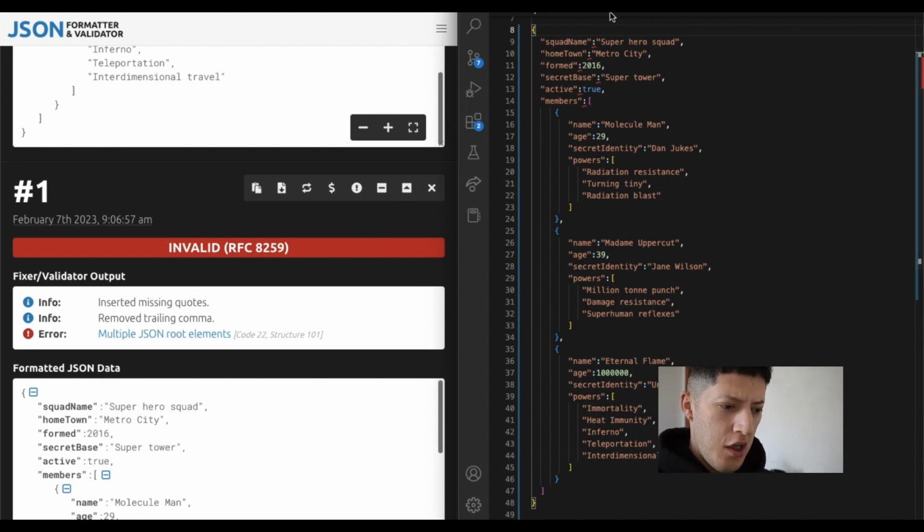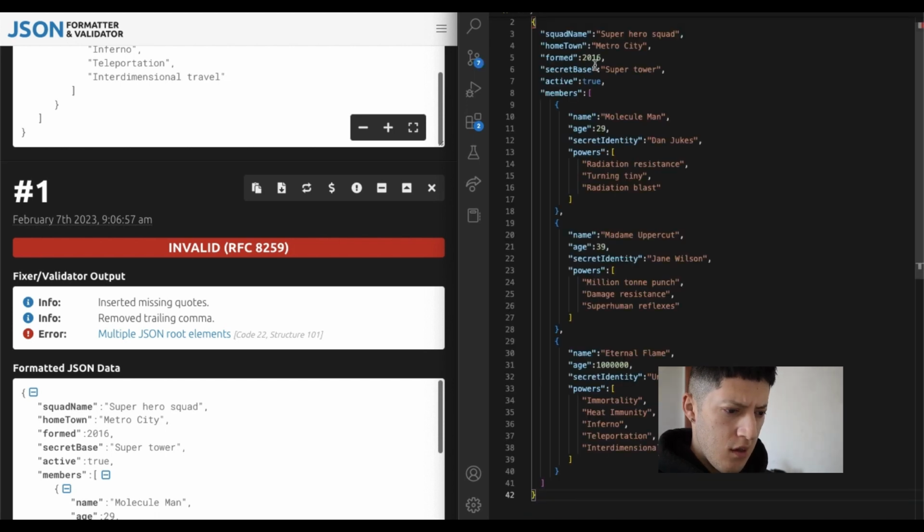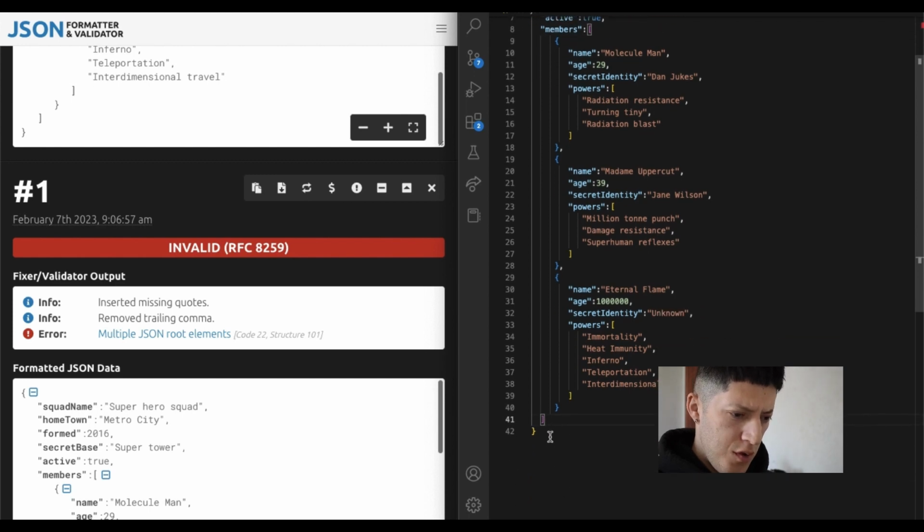It's because it's in a JS file. Let me put it in a JSON file. Why is it like that though? What's this here? End of file expected. What are you talking about? Let's see, we have this. What is that? Yeah, so for some reason it's throwing an error.